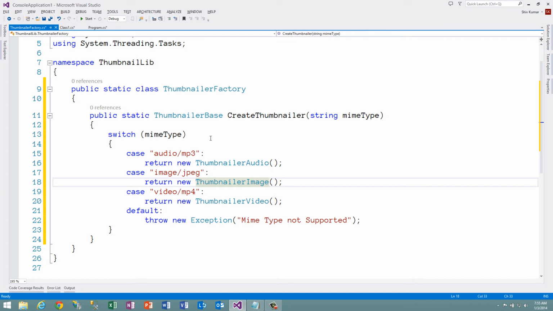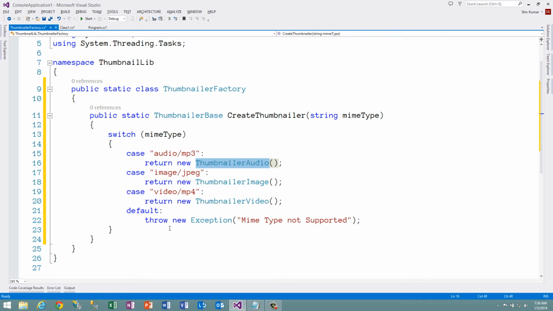Another variation on the theme is where you use the magic of reflection, and you essentially scan your assemblies to figure out all the descendants of ThumbnailerBase, and maybe these classes have some information associated to them, like an attribute that tells you that this class should be used for a MIME type of this. So the class itself is saying, I will support this MIME type, if you will. And so when using reflection, you can register for the different MIME types the types that are applicable to the MIME type, and do all of this stuff using reflection. So it's kind of auto magic stuff. So there's lots of variations, and they're all good variations.